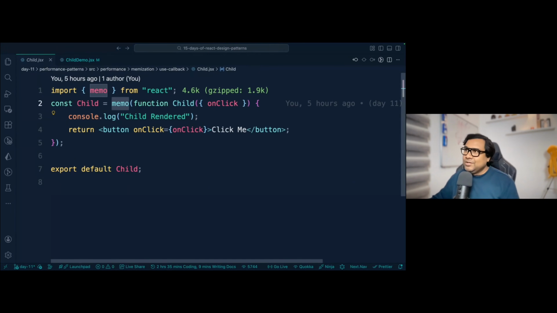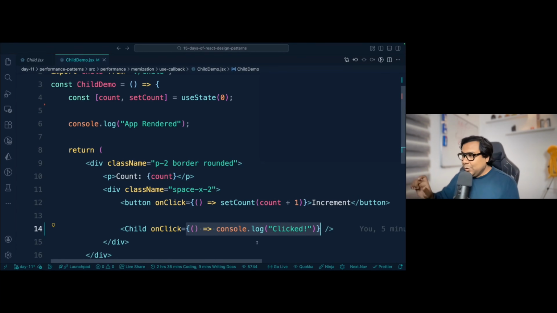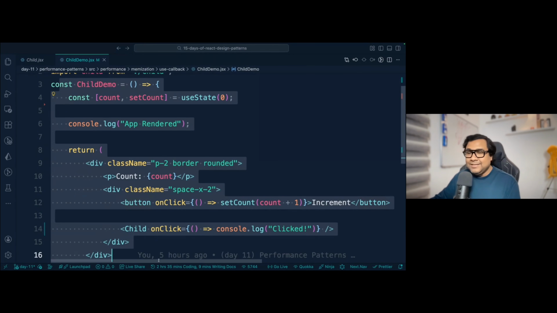Why is it so? Here basic JavaScript comes into the picture, guys. No React, nothing. React memo is fantastic. It re-renders your component only when the props change. However, when it comes to inline functions like this, though it looks like a static function I am passing to onClick, the thing about a function is that, just like an object in JavaScript, it is of reference type. So on every render, a new reference of this function will be created. So if a new reference of this function gets created on every render, it means the onClick value on every render of this component is new, isn't it?